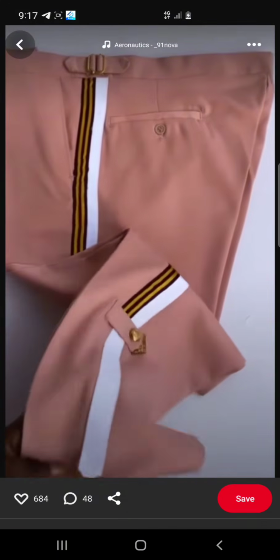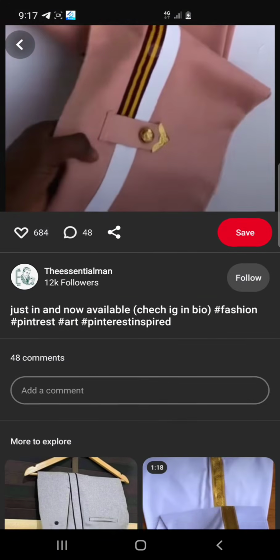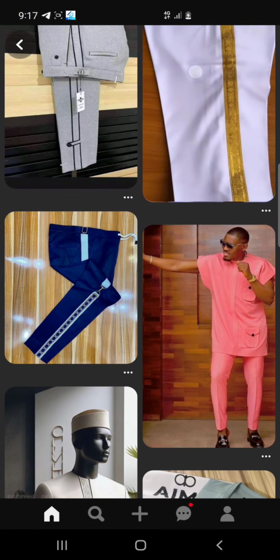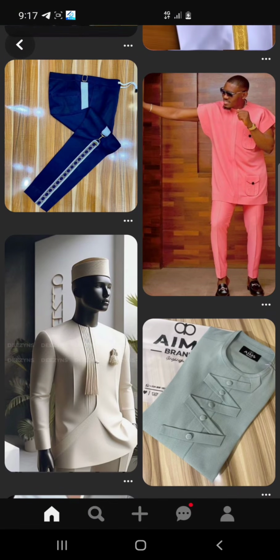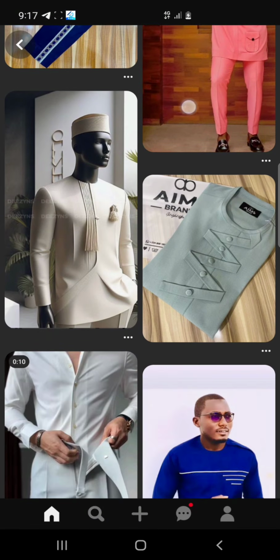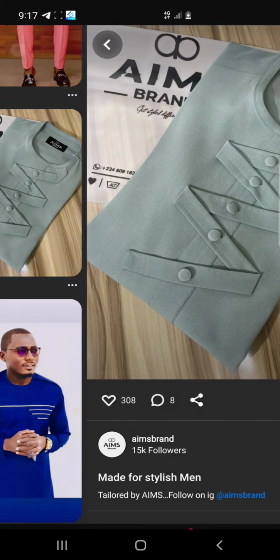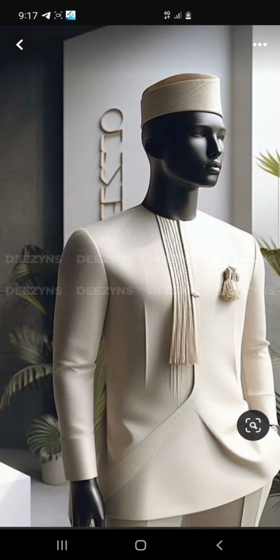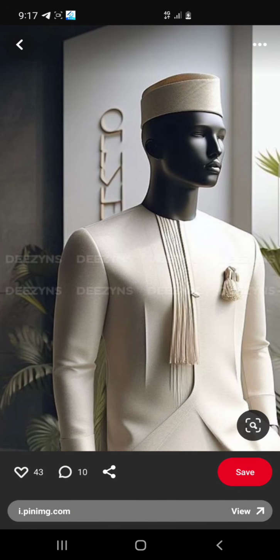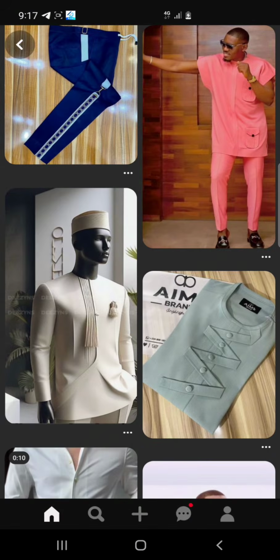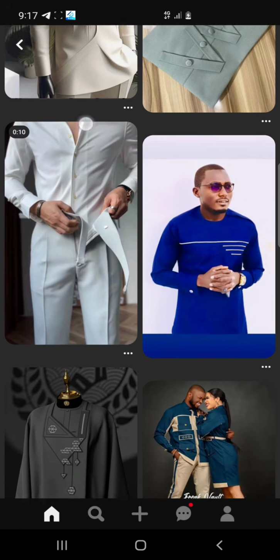It could give you insights. It even has video options where the videos are played, right? So the Pinterest app is a very nice app for almost every fashion designer to know how to use. Now remember, some years ago, I didn't know how to use the app, but when I started making research and I learned the app, I saw the reason I should also teach us how to use this app.